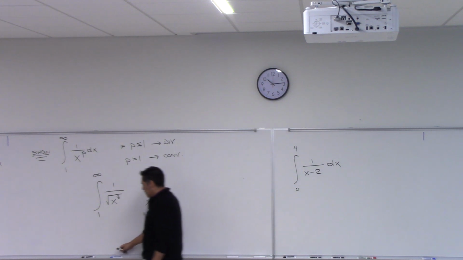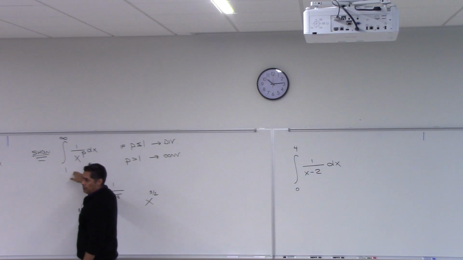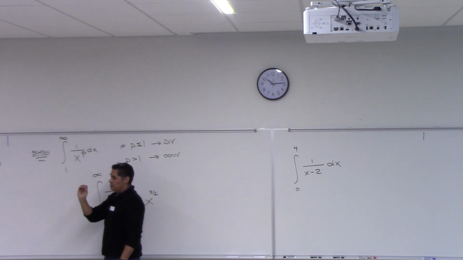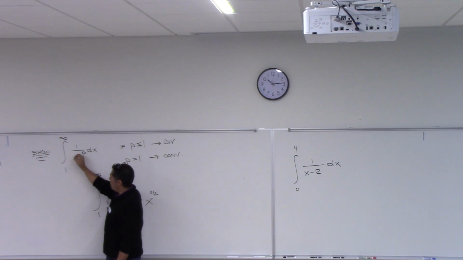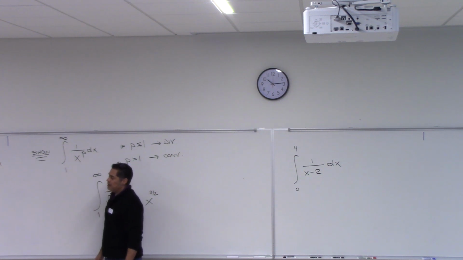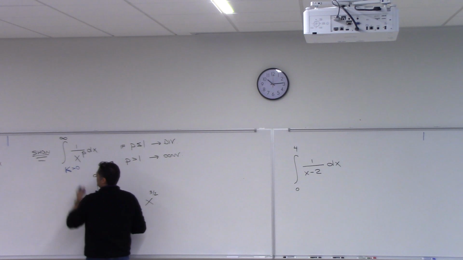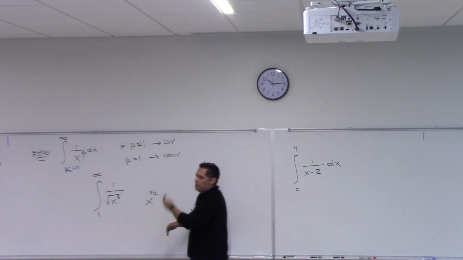Yes? Say, on the integral, when you wrote 1 to infinity, would it be the same if it was negative infinity to infinity? No, good question. This does not work from negative infinity to infinity because this is not defined at 0. Do you agree with me? If I put 0 here, it's division by 0, it's undefined. So I can't go from negative infinity to infinity because at 0 it's undefined. Next class we will work on how to get around that. So this formula only works if it's 1 to, well, actually this should be any constant as long as it's bigger than 0. But the way you'll see it in here is 1 to infinity.